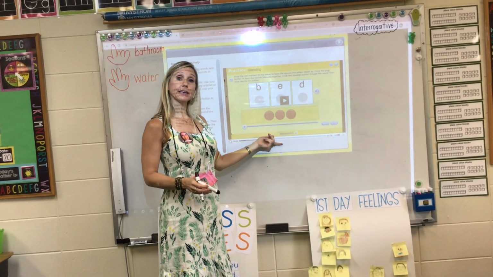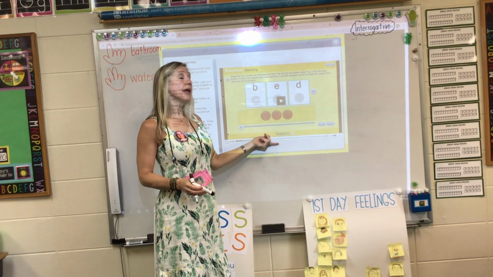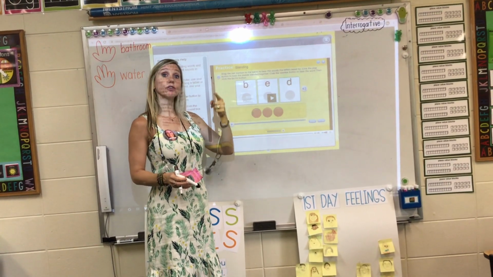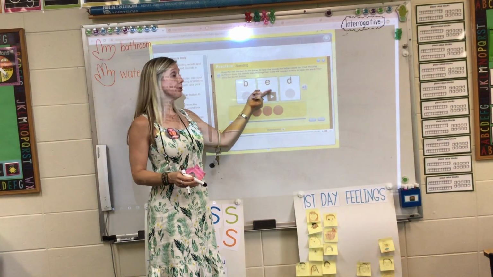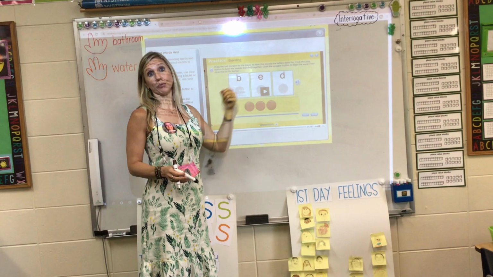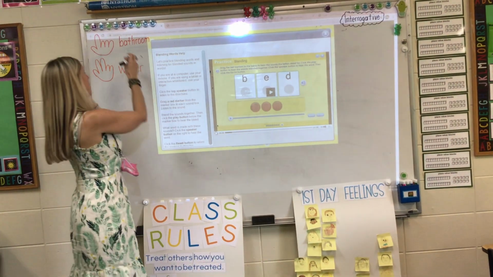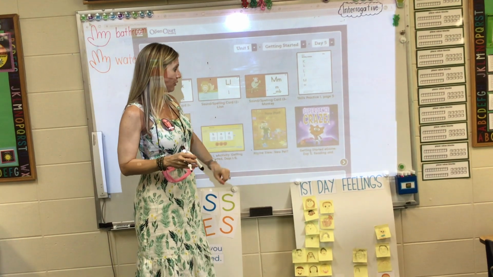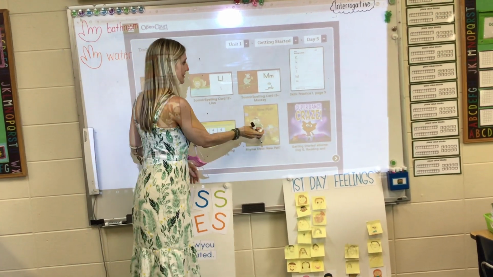This is a really fun game to do on your own at home. It will help you blend sounds together to make words so that you can hear each of the 3 sounds in the word bed, for example, so that you can hear those and eventually write them on your own. So this would be a great thing to do at home. Also over here we have a rhyme stew, new pet.